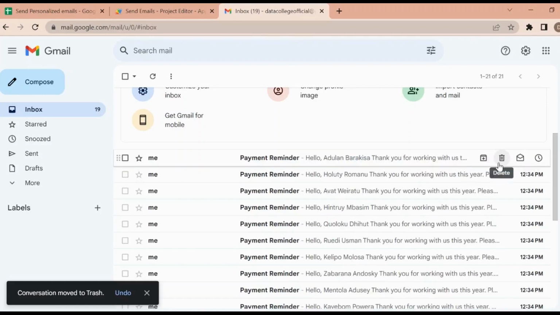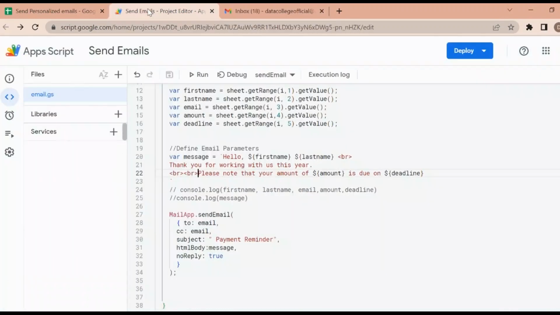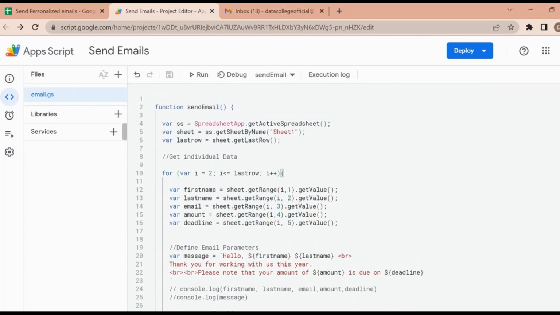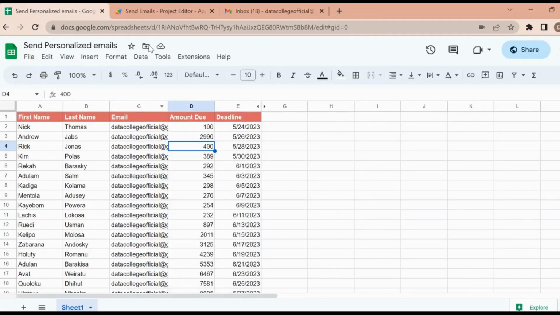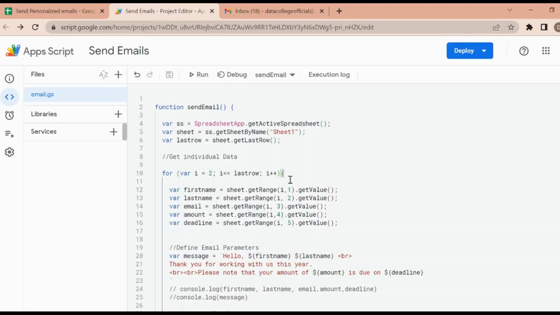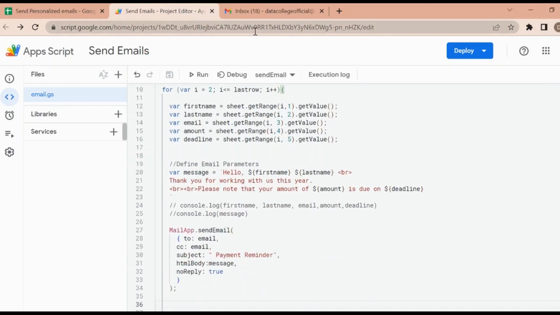Now that we have the emails sent, one of the things we're going to do today is look at, remember you can customize this. If your names are not in the same column, all you need to do is change the column numbers for where your columns are and what is in there. You can customize with your message. If you have an attachment, you can include it there. Assuming we want to schedule this for a particular time to send to our clients, right?